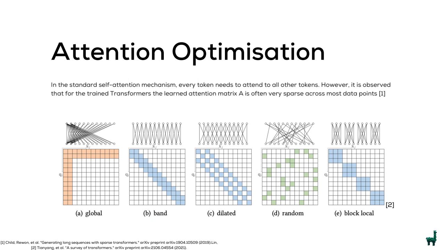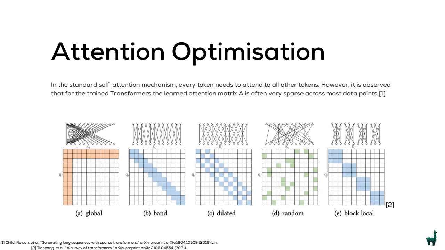So a lot of people have started looking at ways to optimize this. One way is global attention. Let's say this is your attention matrix. What global attention does is use just one or two tokens that all my other tokens will attend to. This will be the only attention you have, and the other tokens won't attend to each other, but information can still flow through these global tokens.